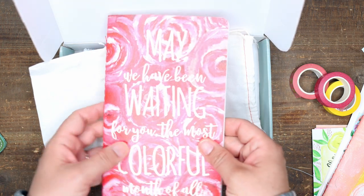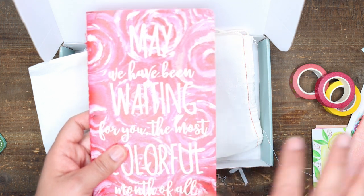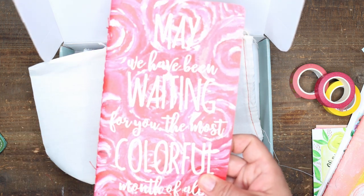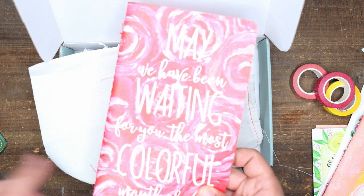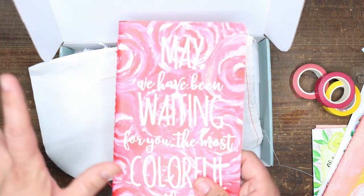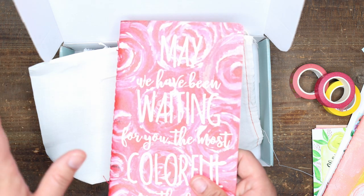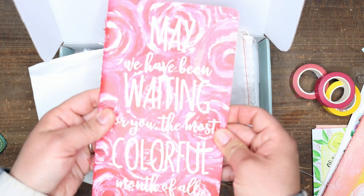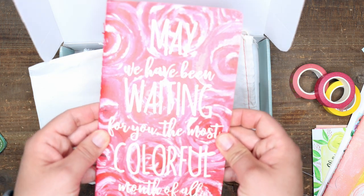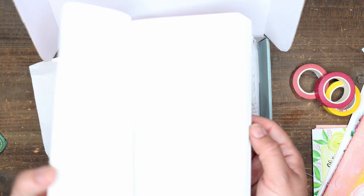For me, what I'm planning on using the journal for, because I have a lot of different journaling stuff going on, because I have another Planner Perfect Traveler's Notebook that I use as a Jesus journal, but I'll do a video on that at some point. So what I plan on using this particular journal for is I'm going to use it as a nature journal.